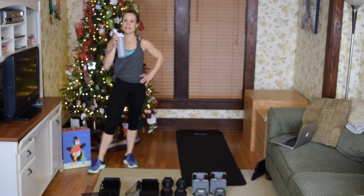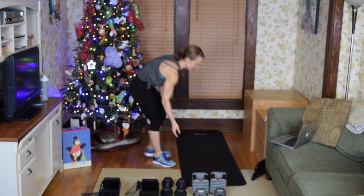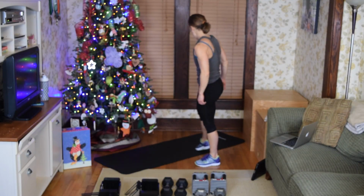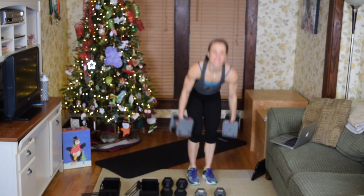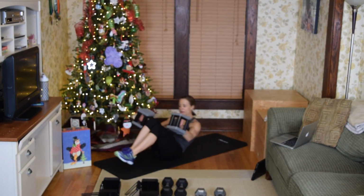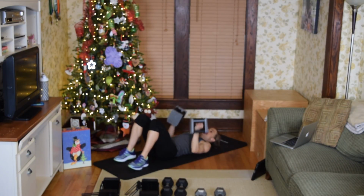10 pounds is proving to be quite enough for me on this one. Whew. All right. Here we go. Might as well knock it out, right? It's not going anywhere. Whew. Okay. All right, palms facing you for the first 10.